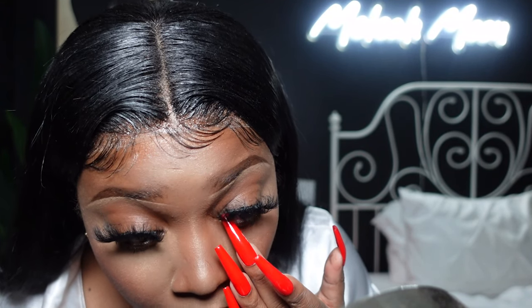Okay, so these are the lashes that I'm wearing, and I got my scissors around here somewhere because these definitely need to be cut a little bit. Let me just try them on to see what they get. It's just a little try on. All right, y'all. And I ordered my other lashes that I really love because I ran out of them. These are actually kind of growing on me a little bit. So I'm gonna go ahead and put on more bottom mascara.